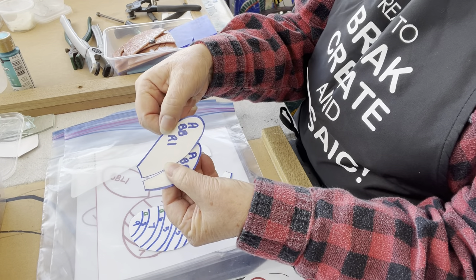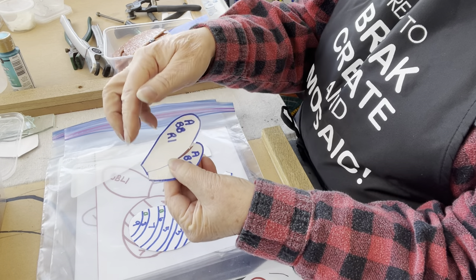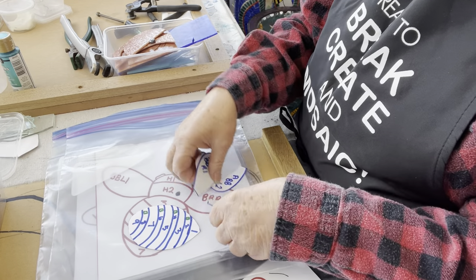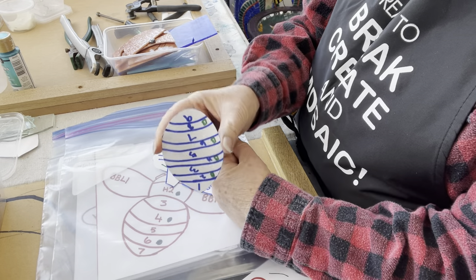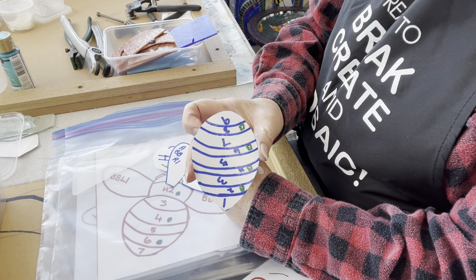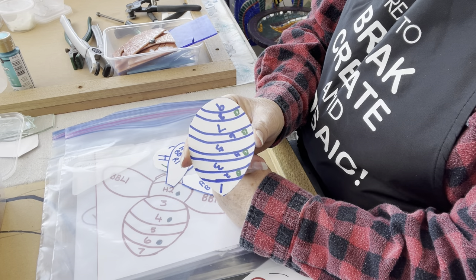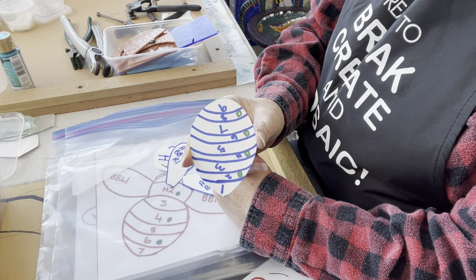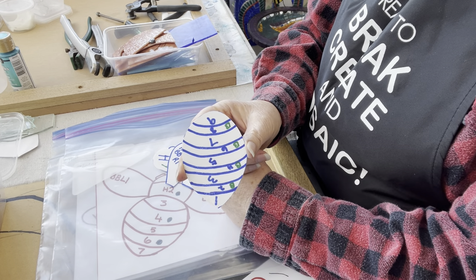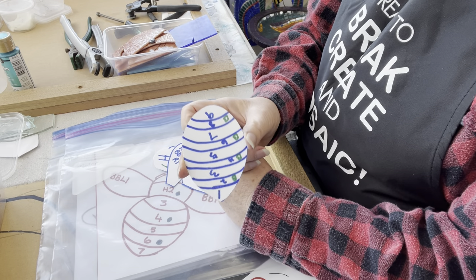We are dealing with mosaics and are fairly free with that, but if you needed to be precise you'd cut off all the lines you draw. I've left the bee body whole — you can imagine how fiddly it would be to cut all those separate strips and get all the grout lines off. If you're a stained glass artist doing some catches you would definitely want to do that, but for mosaics we don't need to worry.